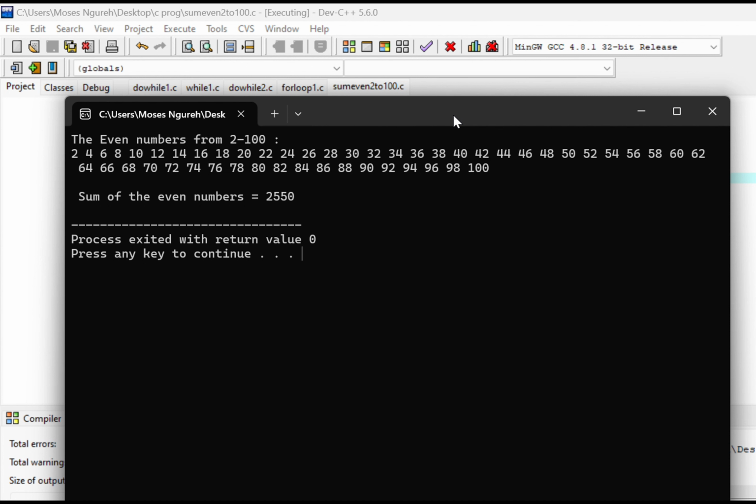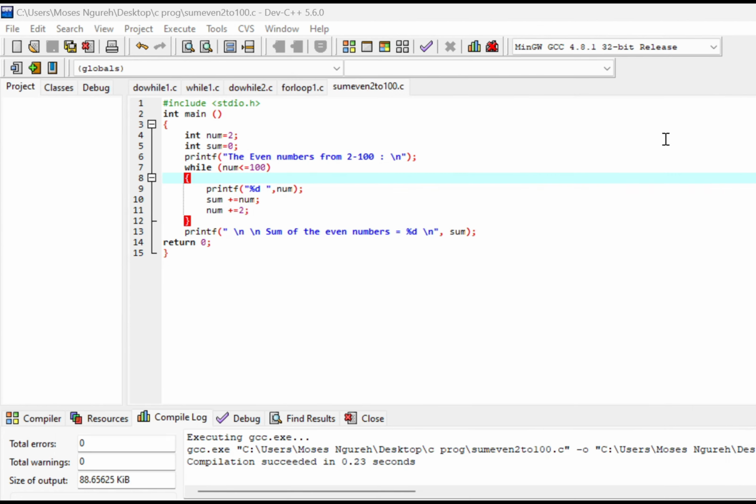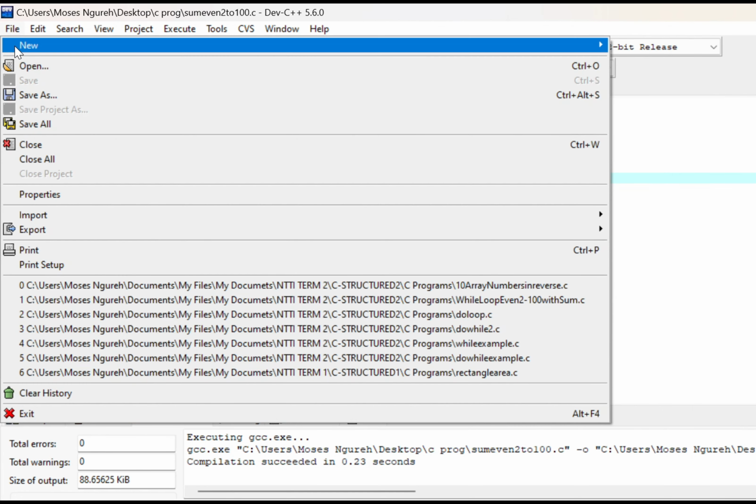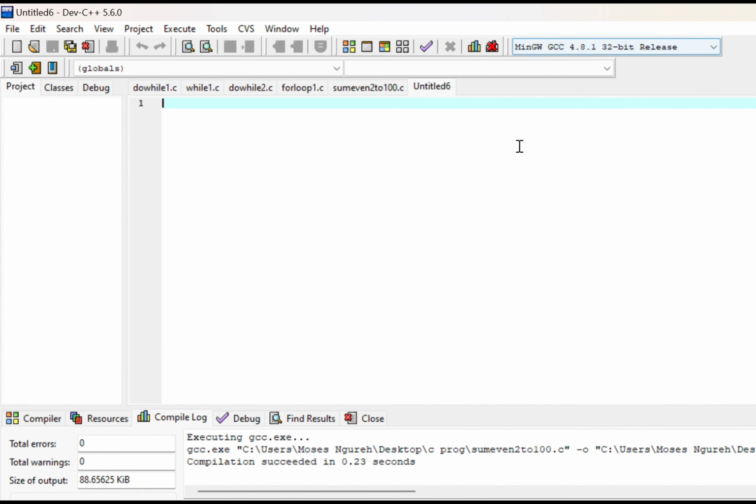I also can do one other example for practicing, where let's open a new program. I can do another simple program where we write a program that uses the function square to print squares of even numbers between 1 and 20.